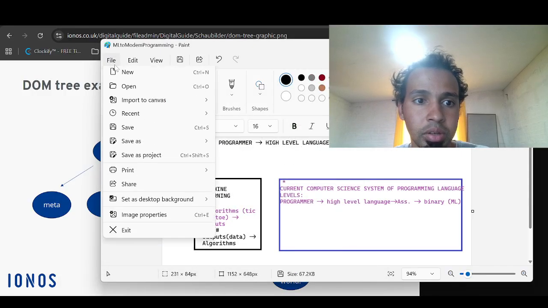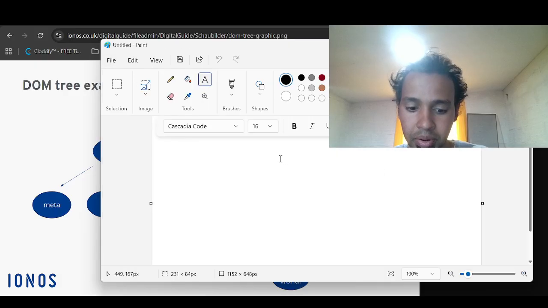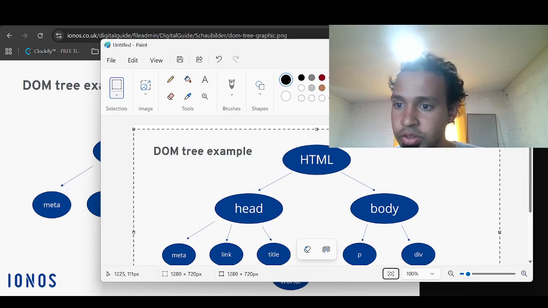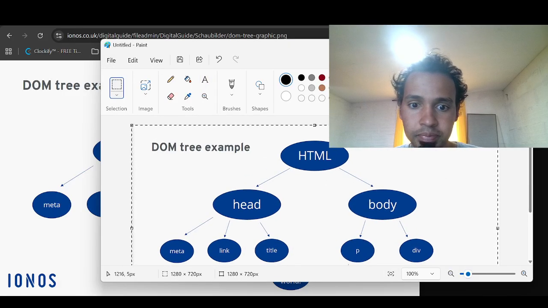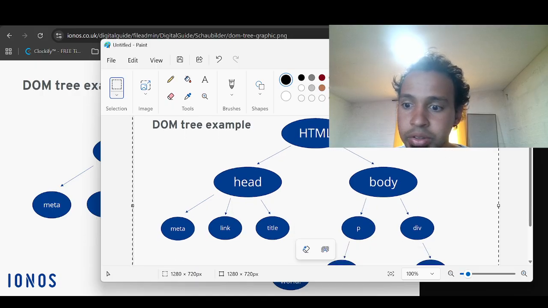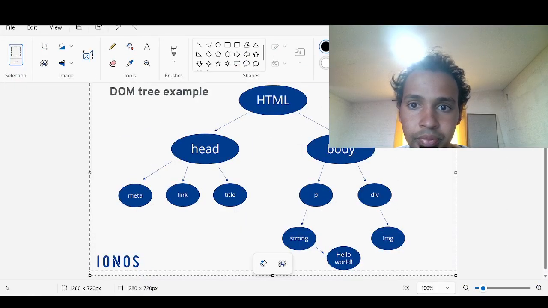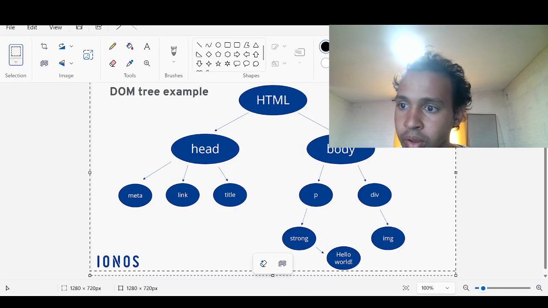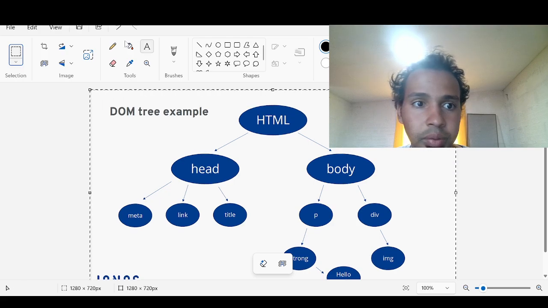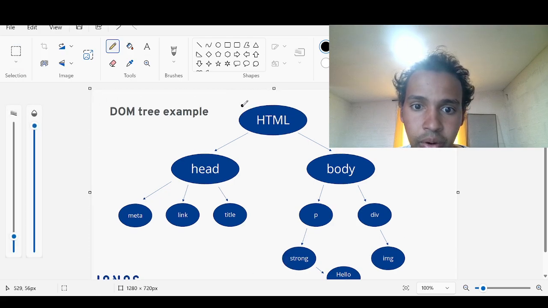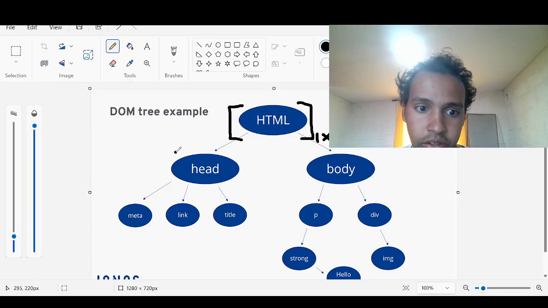I'm going to create a new image, and I'm going to paste this image into this blank page. And what I'm going to do, make it a little bigger. There we go. That's better. What we're going to do is get the pencil, and we're going to put little brackets around them. And this is a 1x1 matrix. They're all matrices. Isn't that cool?